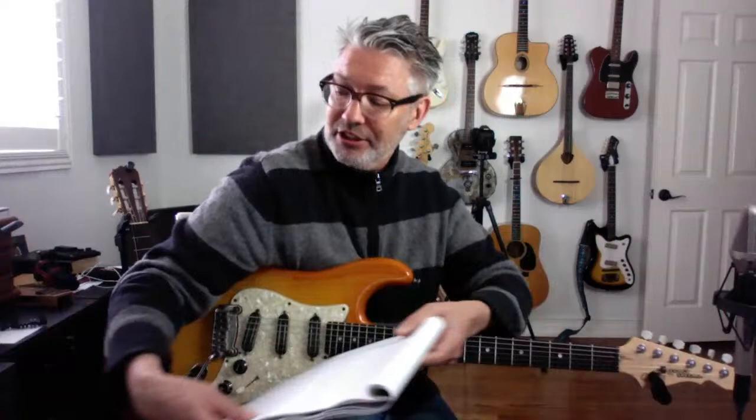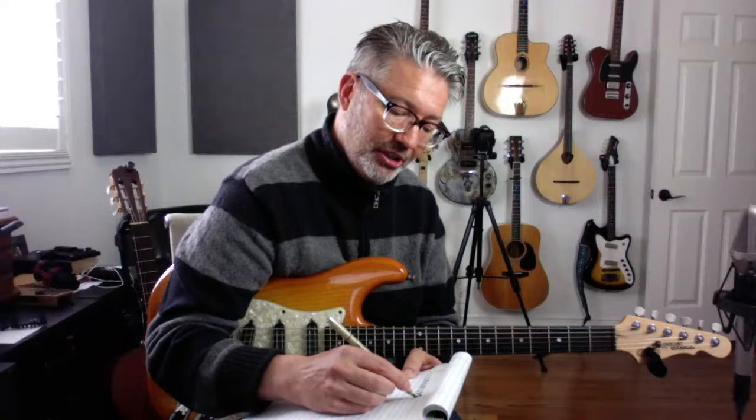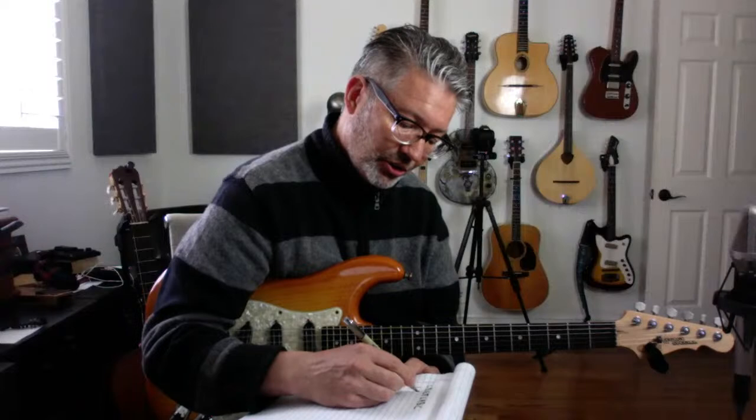If we look at the C scale, and this time I don't need to write out two octaves, if I write out a C scale, just one octave, C, D, E, F, G, A, B, C, and then number it, 1, 2, 3, 4, 5, 6, 7, and 1, like that.